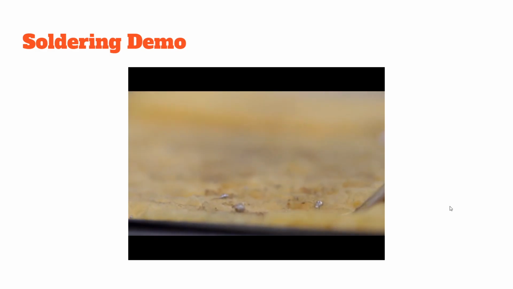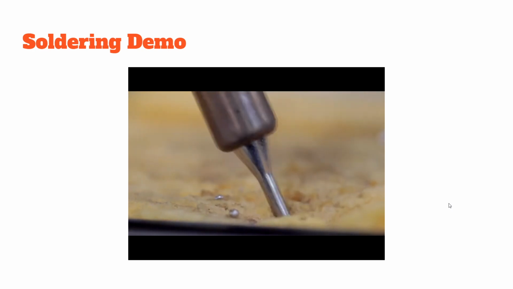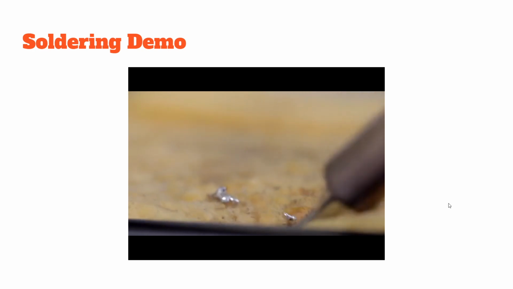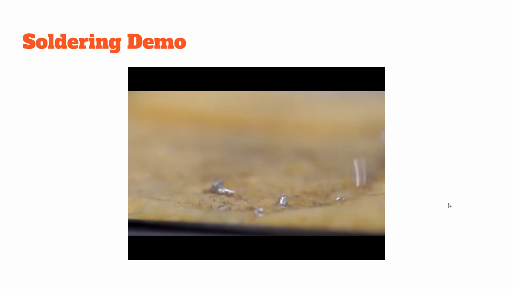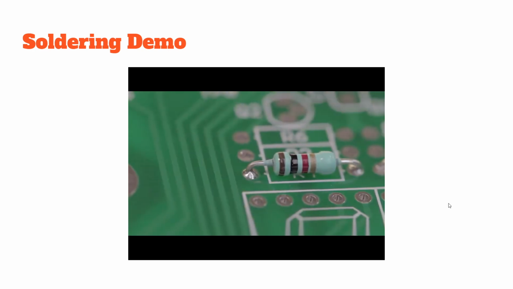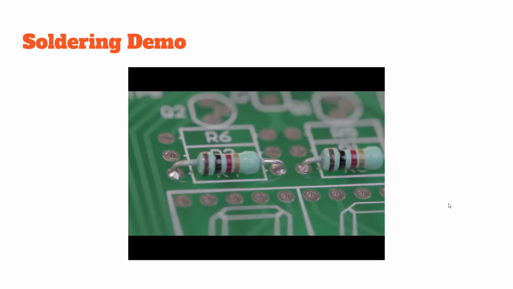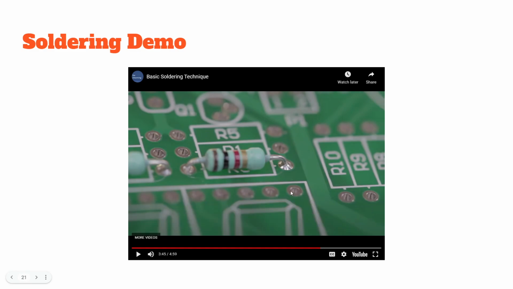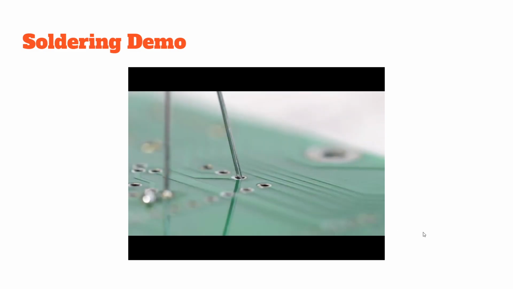Before you make another connection, it's important to remove any excess solder remaining on the tip of the iron. This is because any flux in the solder will vaporize until there's none remaining. If you try to make a connection with solder without any flux in it, you risk making a bad connection. When you turn the board over, you should see that the solder has flowed through the hole by capillary action. So yeah, that's soldering. You can see this very clean connection here. Looks very nice, conducts very nice, and that's why we use it, when it cools and solidifies.